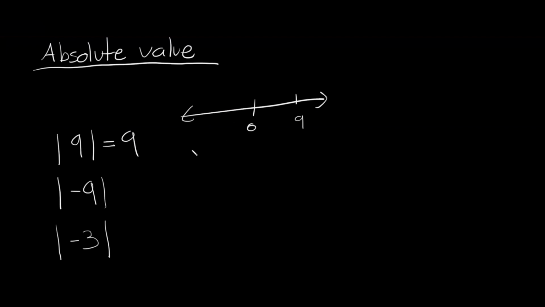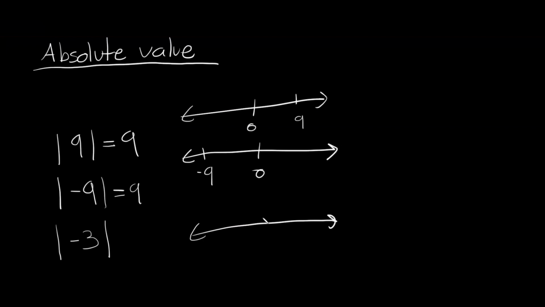And we can do the opposite here. 0, negative 9. Well, it's 9 to the left, but we don't need to pay any attention to its sign, so the absolute value of negative 9 is just positive 9. And it's the same thing for negative 3 here. So we have 0, negative 3. Over here it's 3 spaces to the left, but we do not need to regard the sign, so it's just going to be positive. So this is positive 3. And we can do a few more examples.